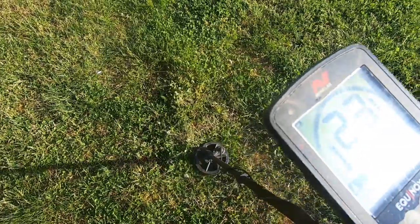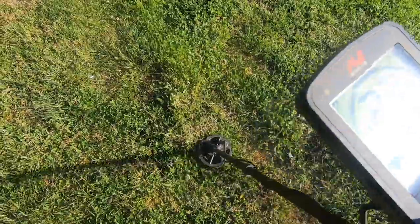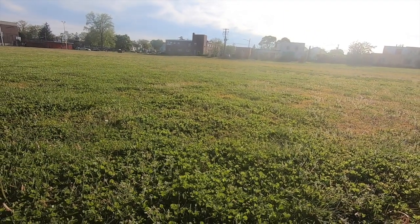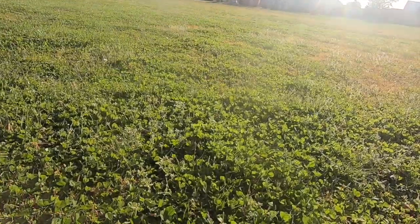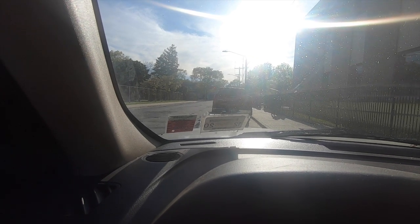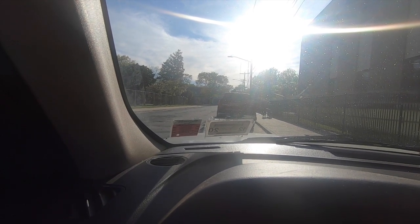Let's keep going. Finally got a little daylight — you have to go very slow. Let's dig — just a regular dime. There's a cop car over there pulling people off the field. He announced that the park closed at dusk, so I'm out. I'll find another place — it's not meant to be tonight. I think I'm gonna go home, be a good dad, play some Smash Brothers with the kiddos, and wake up early tomorrow morning and go to a better place.